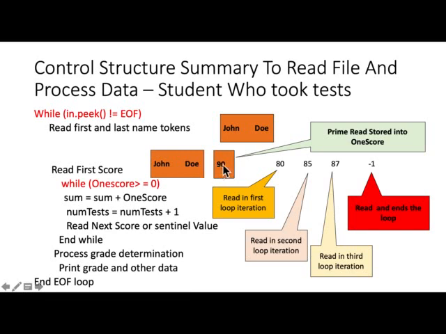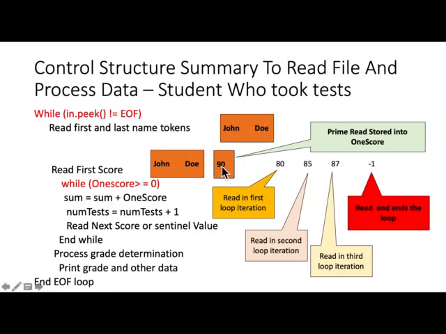So I read up to here, then I read the token, which is the first test score. It could be 0, by the way. It doesn't have to be a value higher than 0. This is called prime read. We talked about prime read in the video on sentinel control loop. So this concept is very important. You need to understand when anybody says prime read, it should trigger in your mind right away what that is.